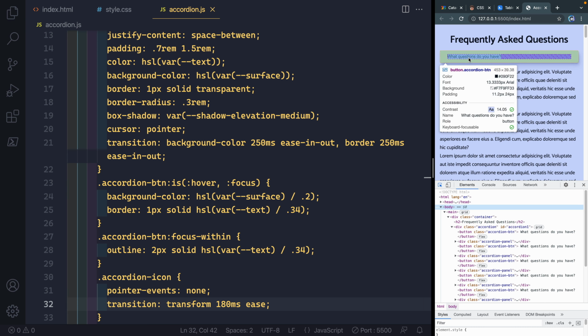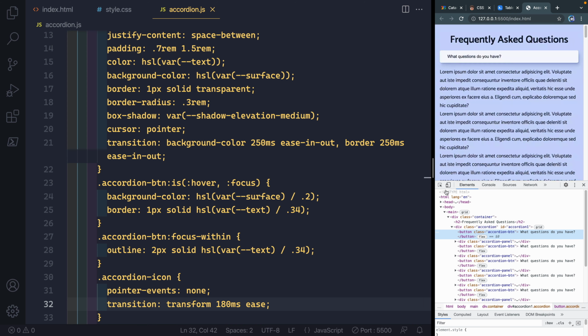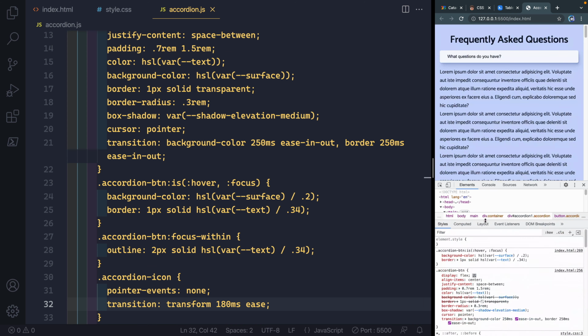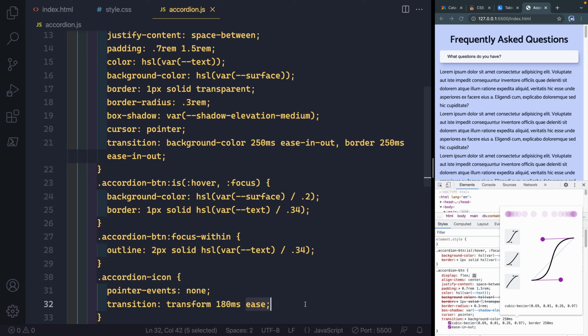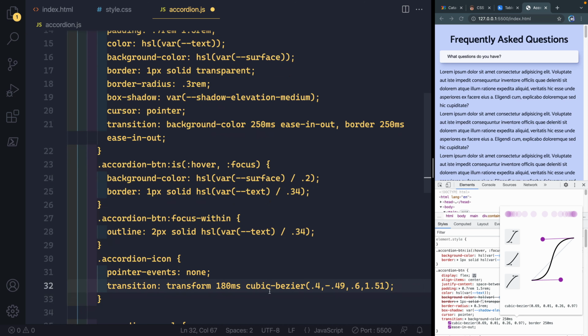And if I were to come in here to any of these, whenever you're looking at these, let's see if I can pull this up. You can click in Chrome here and actually adjust this cubic Bezier curve yourself. So on the screen next to you, I'm going to go ahead and grab what I've got set just so I don't have to rediscover one that works well. You can copy this or come up with your own.